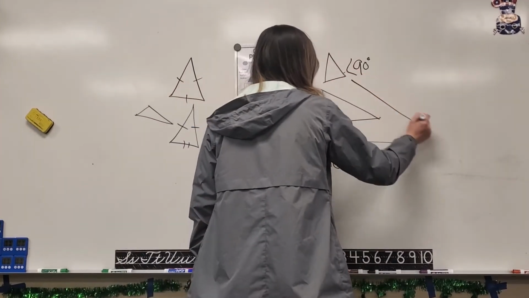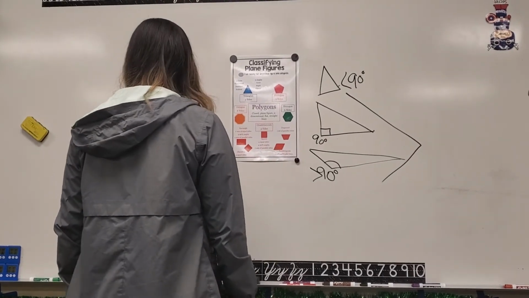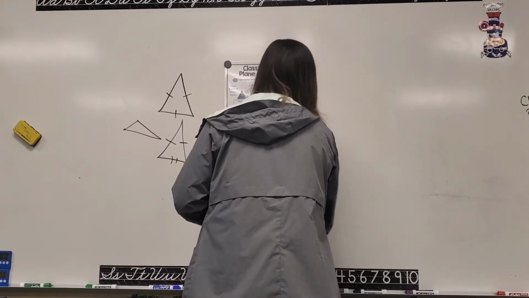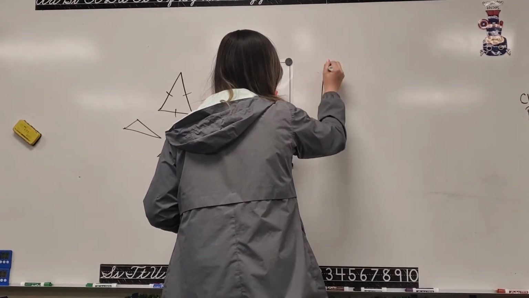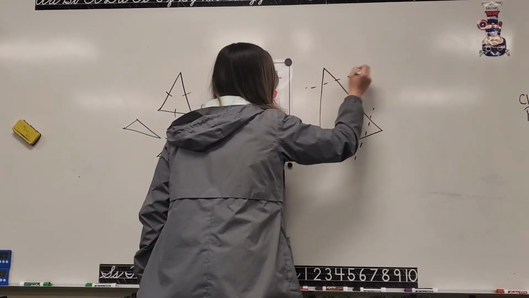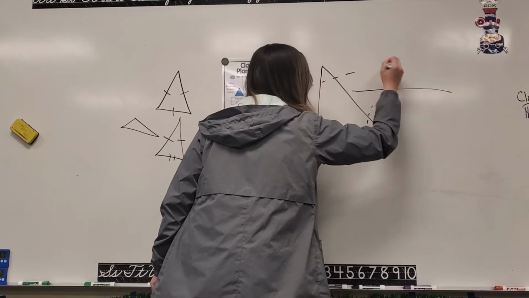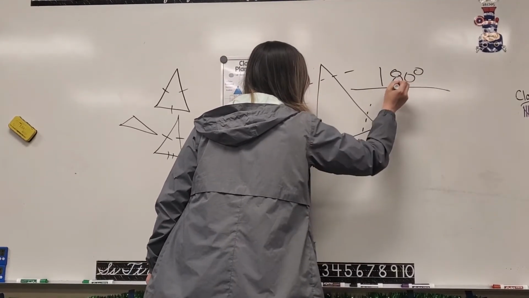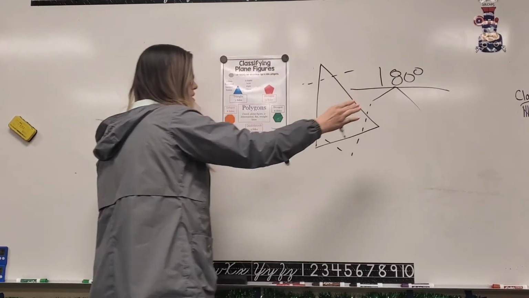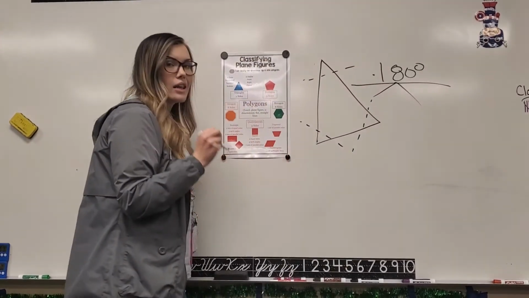Now with angles, the thing that you have to remember, if I take any triangle, and maybe I'll show this in a different video. If I take any triangle, so for instance, this triangle here, and I cut off its points, okay? All of those, and I add them up, they're all going to equal 180 degrees, which is a straight line. So if I take them and I line them up, every single triangle ever in existence, no matter what, all the angles are going to add up to 180 degrees.